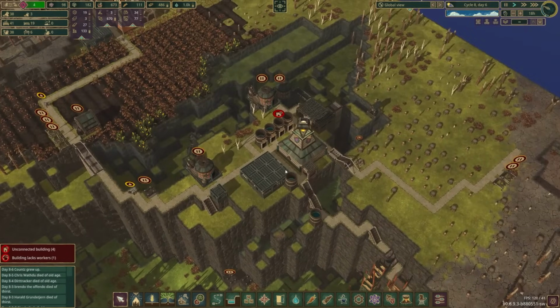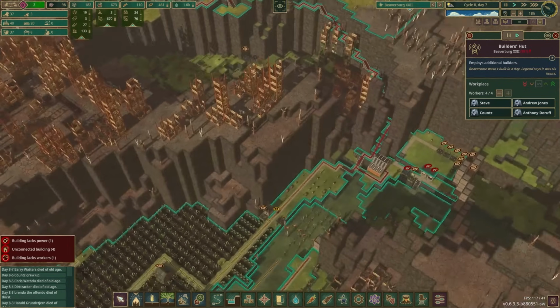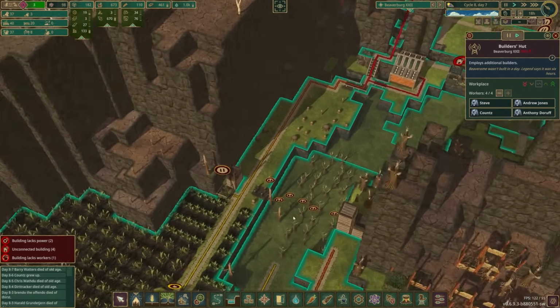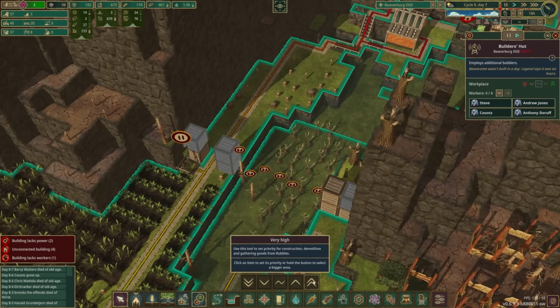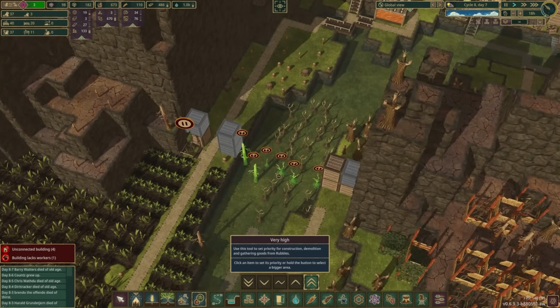Let's go ahead. They don't have to come up here to actually use this unless they have nothing to do. But I do have to have them employed as builders. So, now let's please get rid of these things here. Get that completely removed so we can actually build this nonsense, please and thank you.